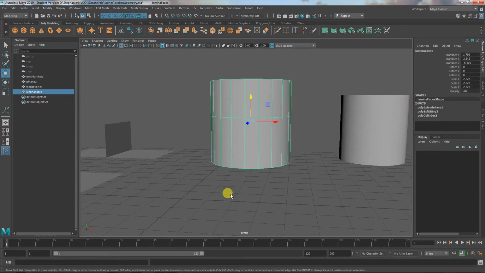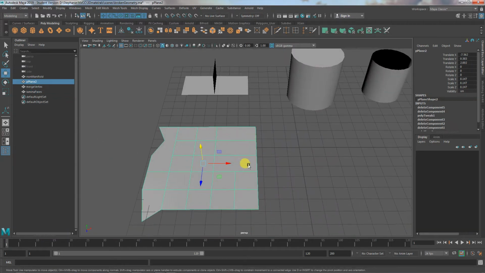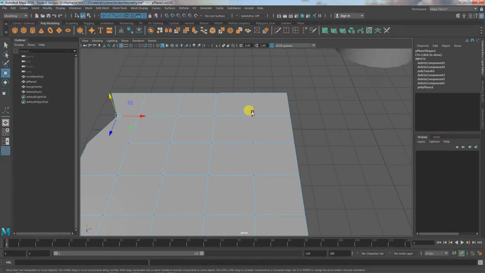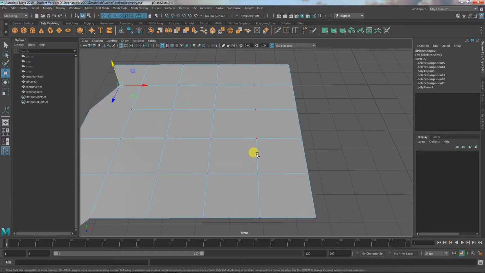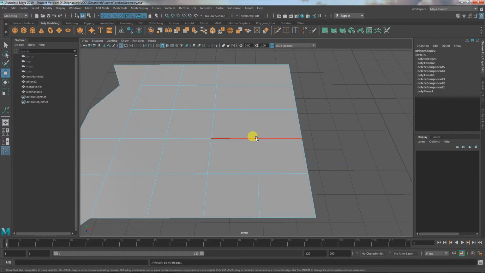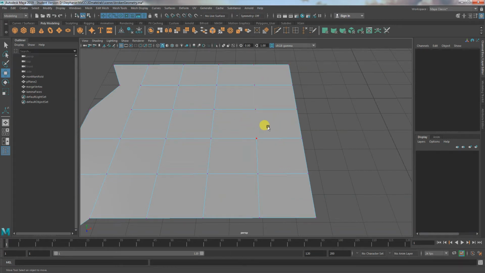Same thing, you can do the same thing here. For this one, if we are having problems, sometimes we have to go into vertex mode to find these extra vertexes because edges got deleted without delete edge vertex. So we have to remember that if you are deleting edges, you have to go to edit mesh, delete edge vertex, so it gets rid of that vertex altogether. Otherwise you get this. See how these edges are split. If you accidentally do that once or twice, you can go into just vertex mode and just hit delete, and it will delete them like that.